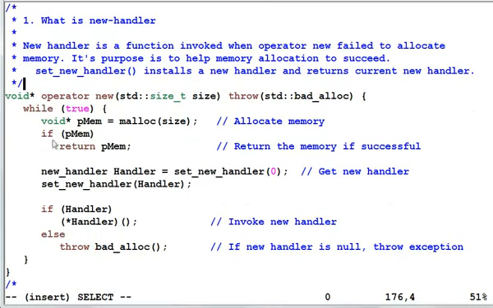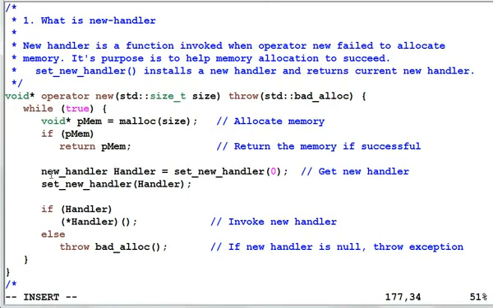This is an example of the operator new implementation that we talked about last session, to demo what the operator new typically does. Inside the function there's an infinite loop, and the first thing it tries to do is allocate memory of the given size. If the allocation succeeds, it will return the memory and it's done.